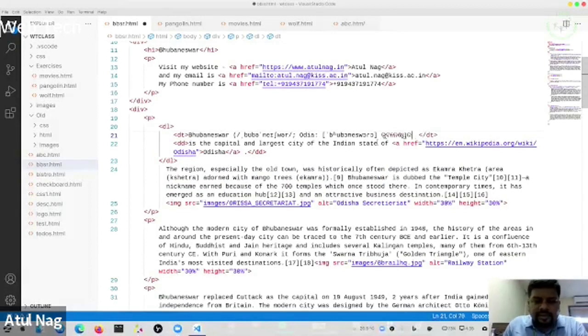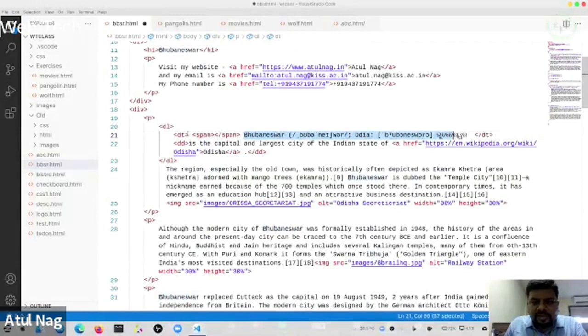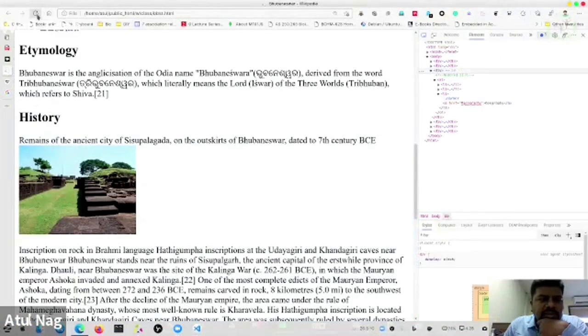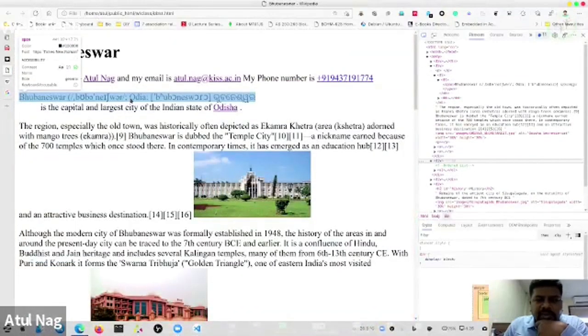Alright, so I can put it in a span tag. So span. Just take this entire thing and put it in a span tag. For the time being, move a. Just leave it like that. Even if I'm a browser, basically change home. I just refresh. This doesn't change. This is a span tag.